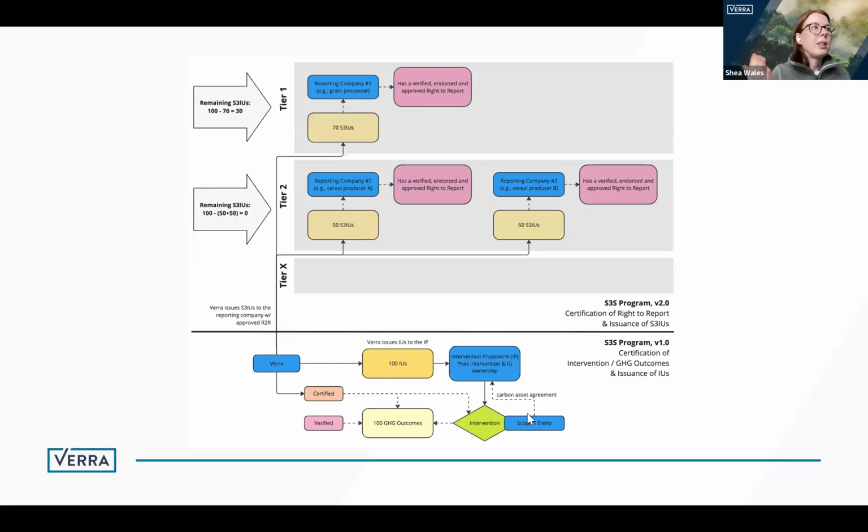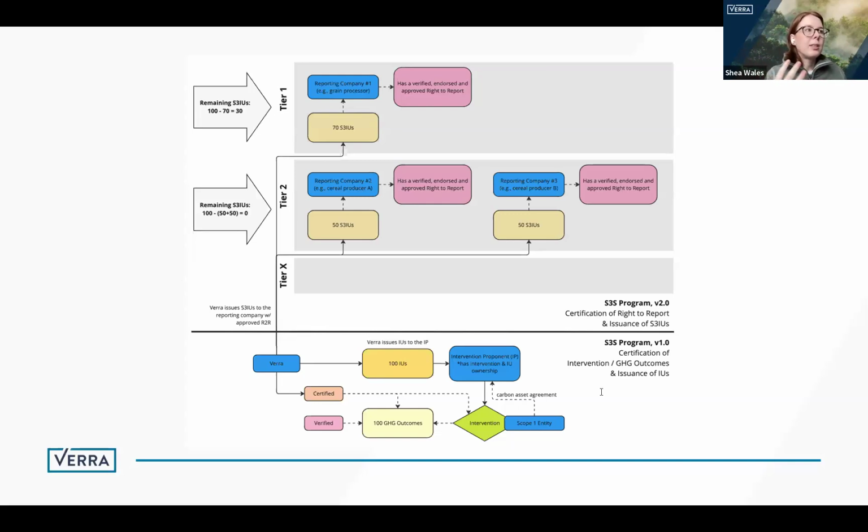And so they're issued 70 Scope 3 intervention units because they have an improved right to report and they're in tier 1. So the IUs are never transferred, but because they birth a layer down of intervention units, they share all that data that comes packaged in the intervention unit.